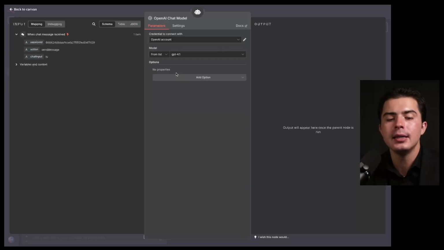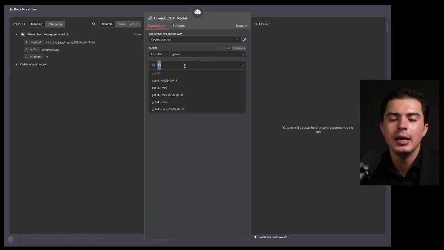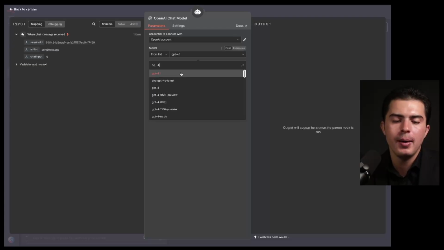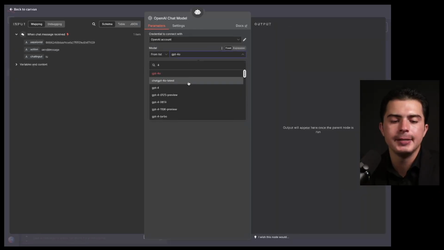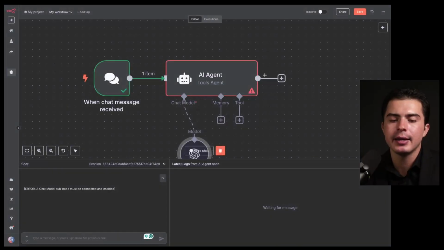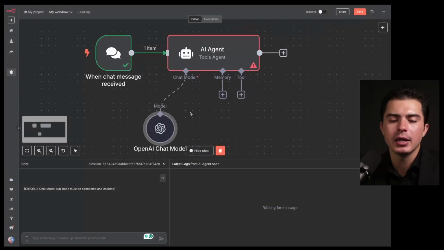4.1 is the model for AI agents. It's built specifically with AI agents in mind, but it's overkill for what we're doing. So we're just gonna use 4o Mini. So we'll just find 4o. That'll be fine for now. We could find whichever one you want here that's available. You can certainly select that and use it. But here we go. We've got the model.